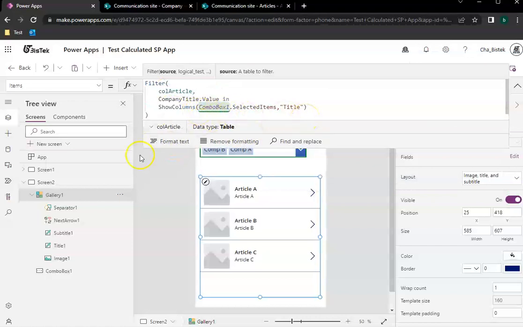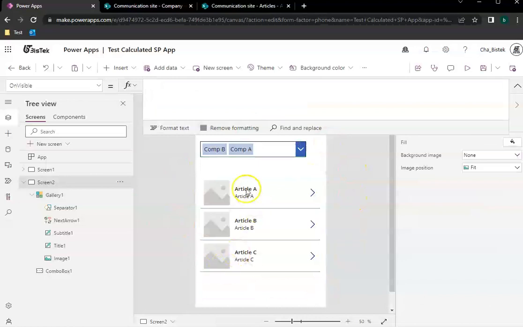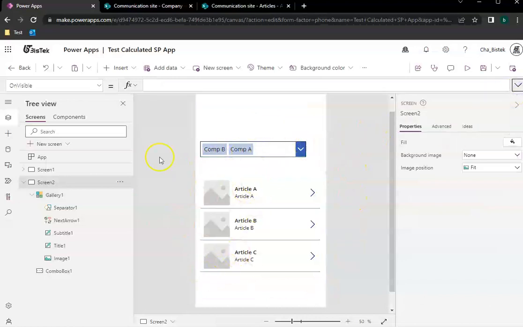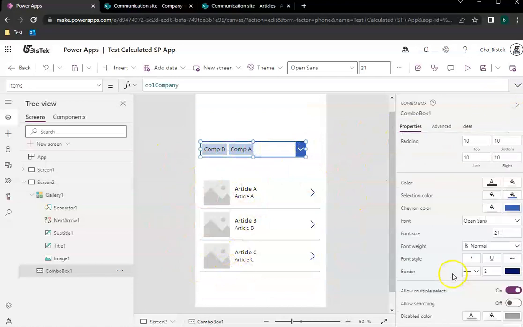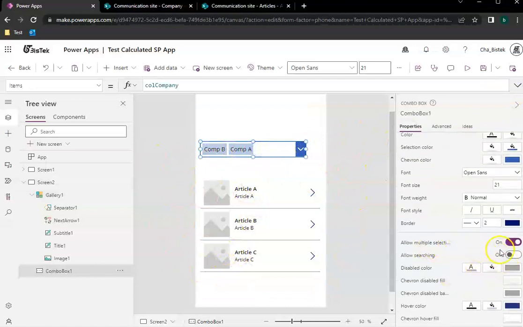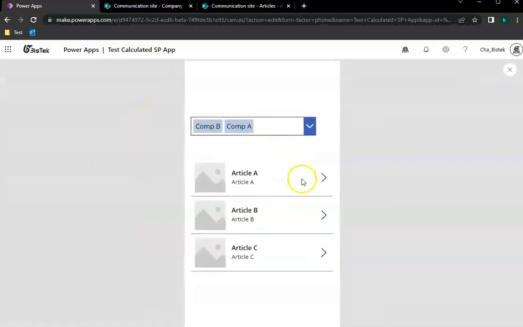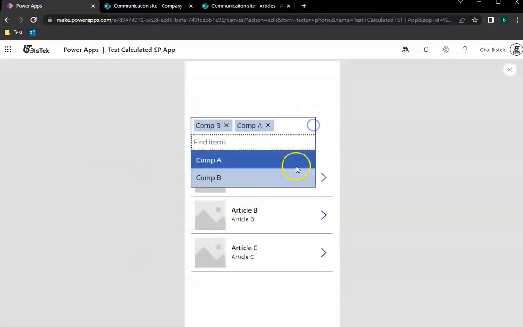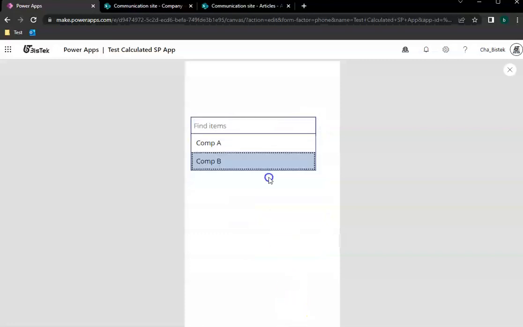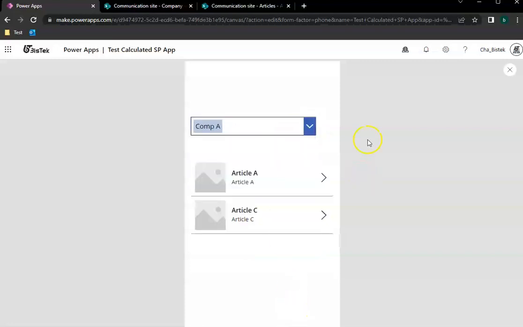And that is it. As you can see, we don't have those yellow warnings anymore. And in this section, even if we turn on search, it will not turn yellow. So if I run this, let's say I only do A, B. This one is not directly live with SharePoint anymore.